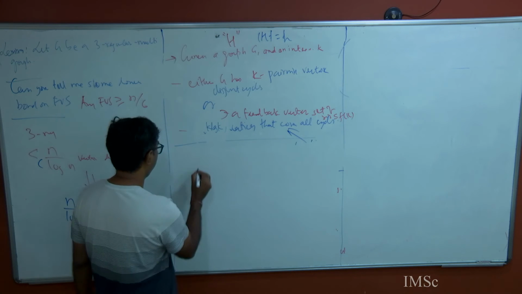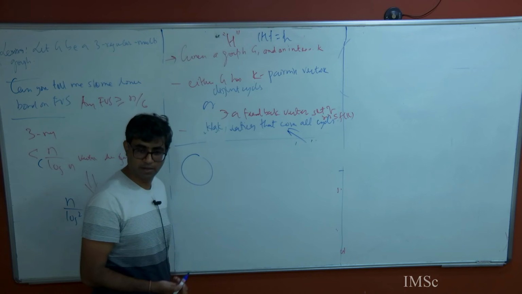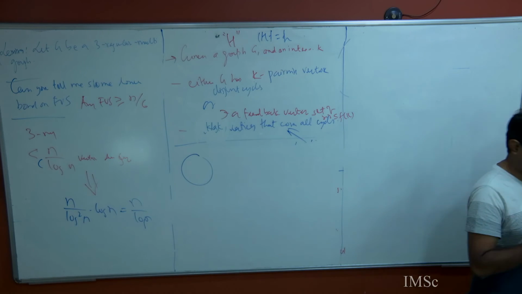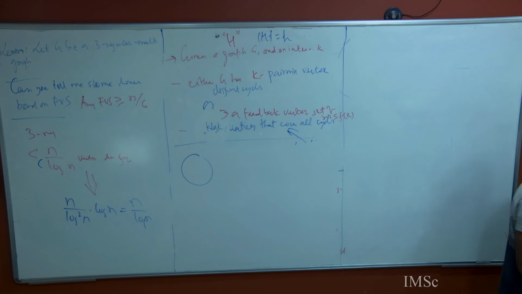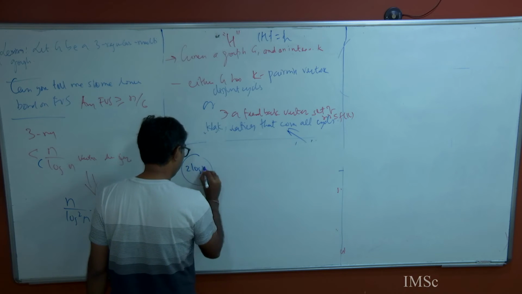I said, let's pack the first small cycle. What is a small cycle in this graph? No. I want a provable bound. It's a 3 regular multigraph. It means it always has a cycle of length at most 2 log n. Okay? So this is a 2 log n object.